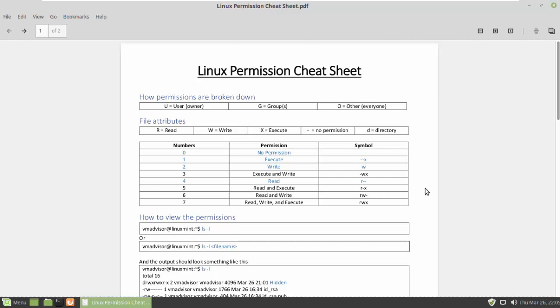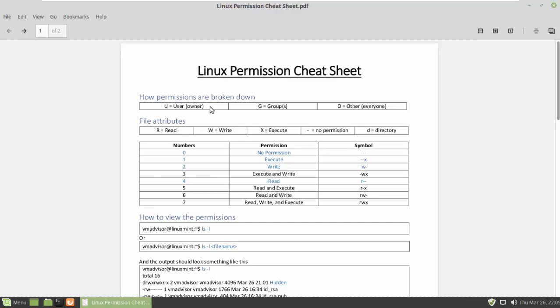So the basic breakdown of permissions is very simple. You have three groups to worry about, the U, G, and O. The U stands for user, and that's normally the owner of the file or folder. Then you have group, which is usually whoever the owner is attached to. For example, if my name is admin, usually the group I have is admin as well. But I can be attached to, say, wheel, which multiple people have access to. Or if we're creating a business and I have the HR department, the group would be HR, and I would be the HR manager as user.